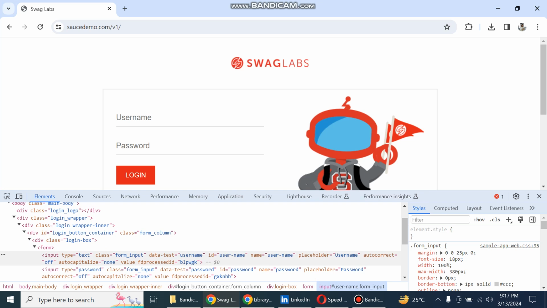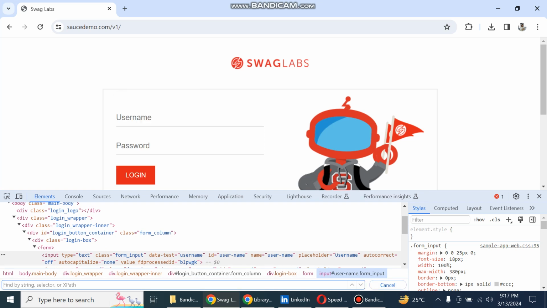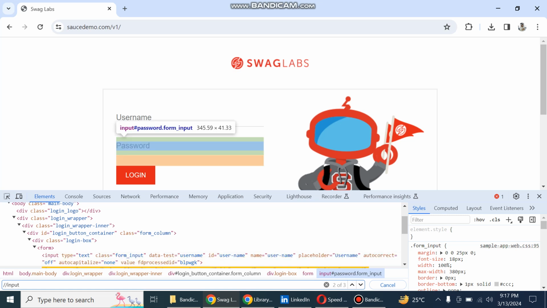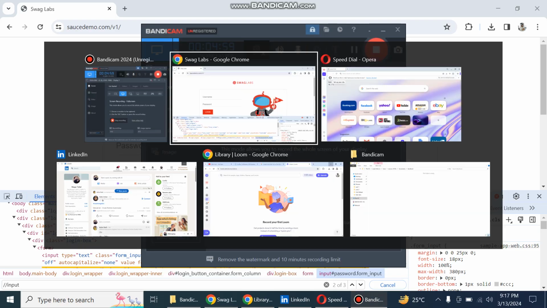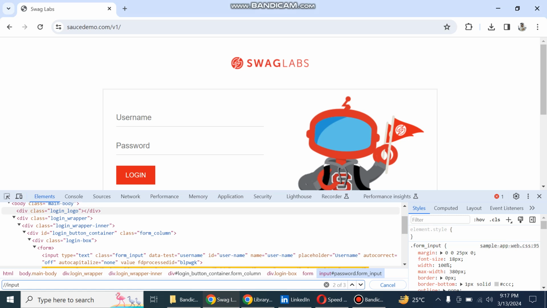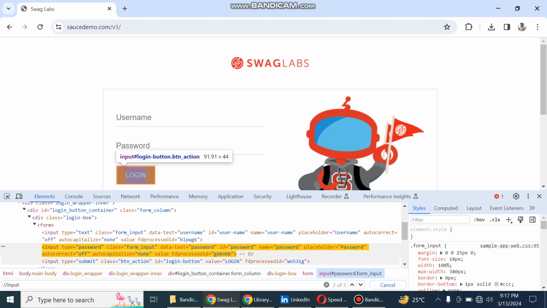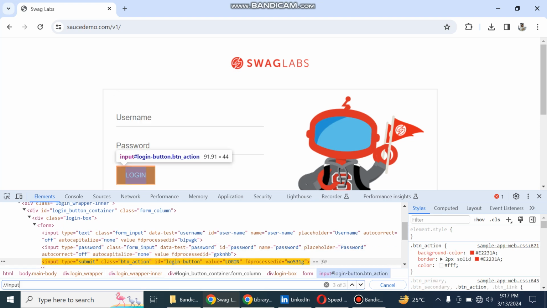So if we go for creating the XPath, press Control F and you will find the search bar here. Always start with the double slash. That shows that you are now going to create an XPath. Then input, that is our tag. You can see there are three tags with input in this particular DOM. The one is username, the second one is the password, and the third one, I believe, belongs to the button. Yes, it does. But we want only the one that belongs to the username.